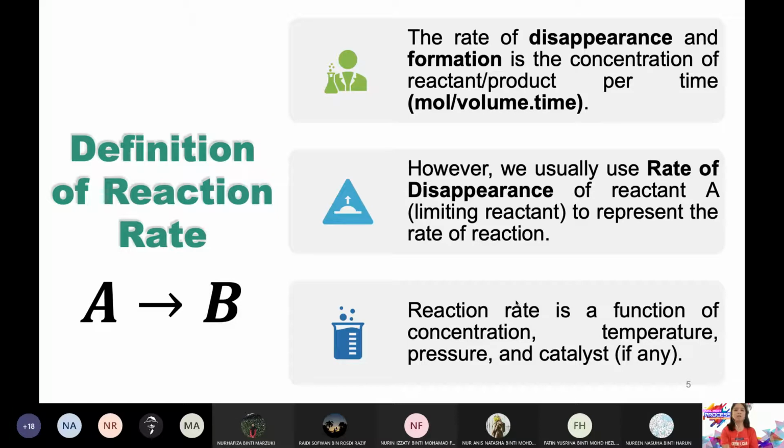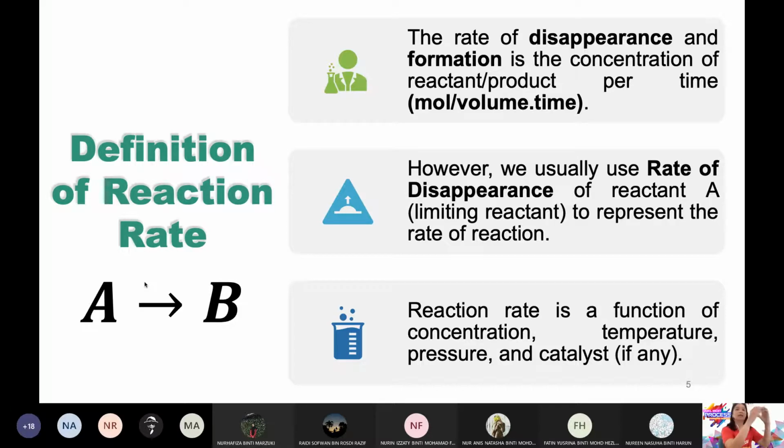So, kadar tindak balas ada dua jenis: kadar kehilangan, kadar pembentukan. And these two rates, kita quantify dimension dia adalah concentration per time. So kata rate per time kan, so concentration per time. Mungkin kamu tertanya concentration apa? Sebab tu kita kena tengok kamu kira berdasarkan kepekatan compound mana. Maksudnya kalau katakan tindak balas kamu A menghasilkan B and you calculate based on concentration A, maka itu akan menjadi kadar kehilangan atau kadar pembentukan A.